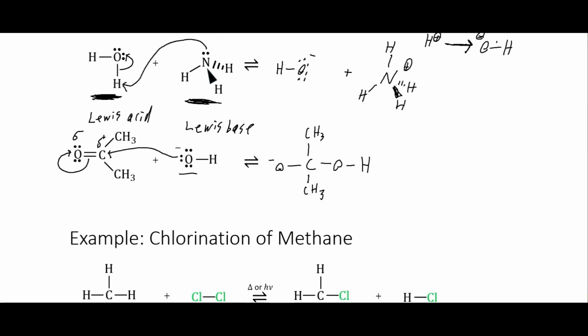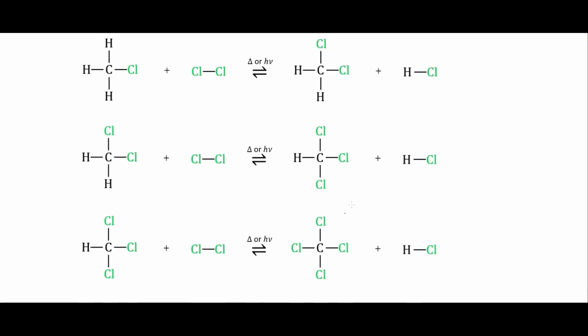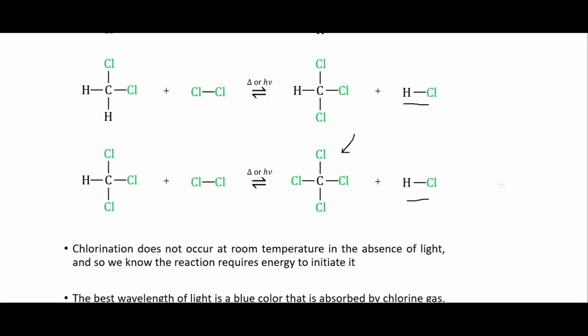But anyway, now we're going to move on to what this video is going to be talking about the most. We're going to use this chlorination of methane as our example reaction throughout this video. I talked about this in an earlier video very briefly. What we're doing is just adding chlorines onto this methane here. We add a chlorine onto that, and this hydrogen here will go with the other chlorine to make HCl. We do that over and over again until we can saturate our carbon with chlorines, always making these HCls as a byproduct.